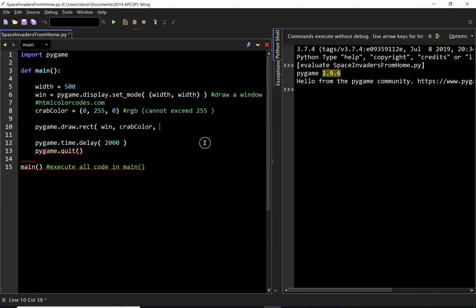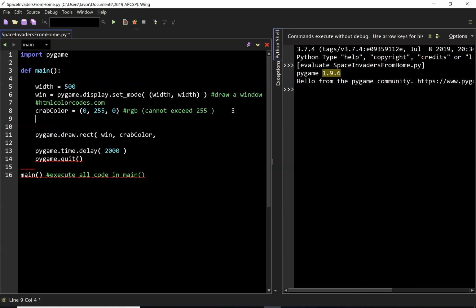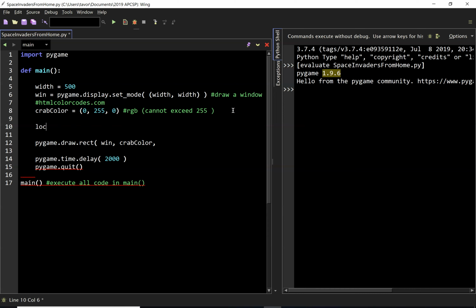Now the next thing that we need is the rect, the actual rectangle. Now let me go back to how this works. I'm going to make a variable called the location, loc, and then size. Obviously I wrote it like this to save myself some typing. The location and size specifies the location of the rectangle. Now when we do location, we want an x and a y coordinate. So say I do something like 100, comma 100.